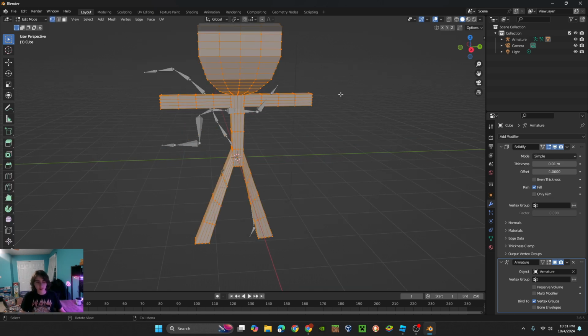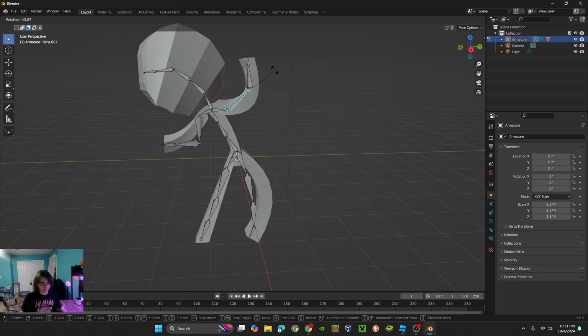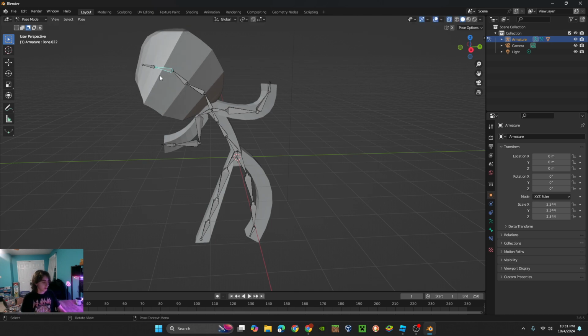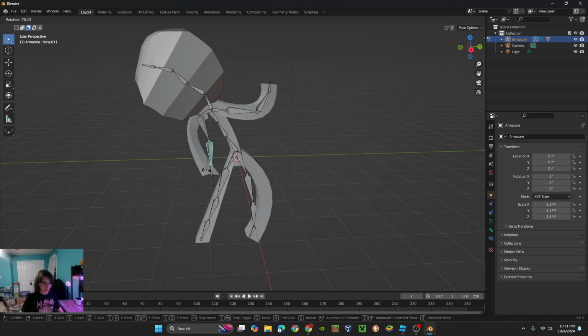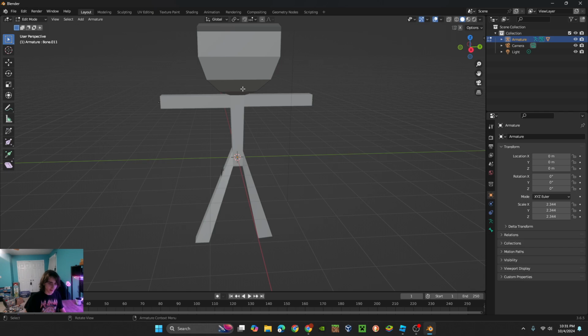You just go into edit mode, you edit your mesh, and then you press subdivide, and there you go. And then it's fixed pretty much. Now I think there are more efficient ways to rig your mesh, but this is just how you do it for Roblox Studio, you just add an armature. But anyways, it's simple like that basically.